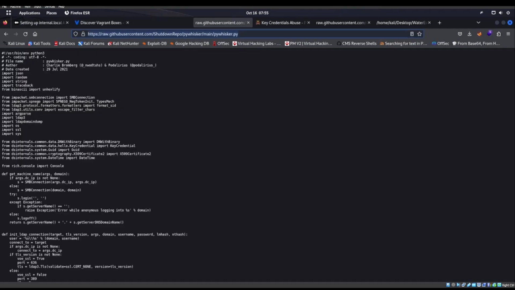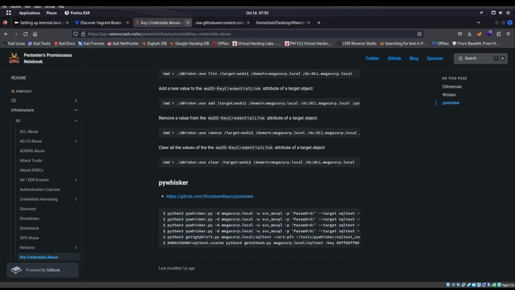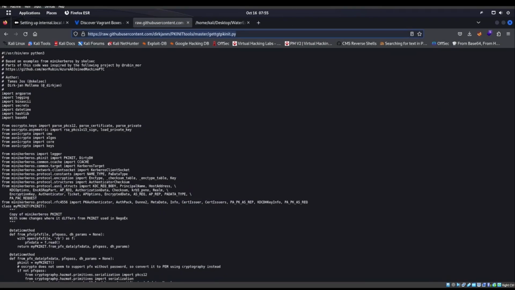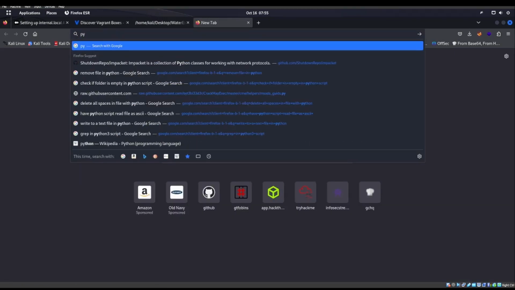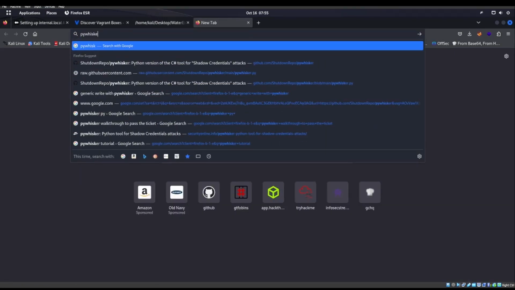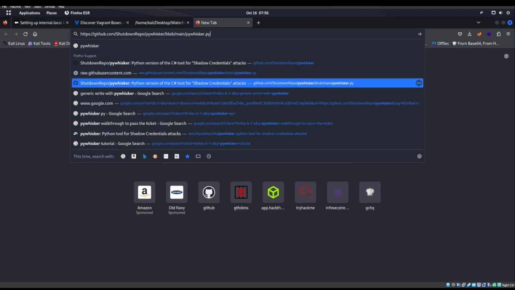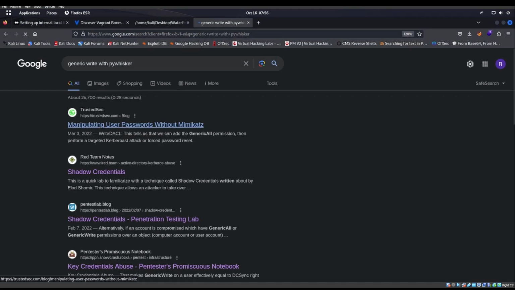Doesn't look like it actually. There we go. GenericWrite with pyWhisker. If they use password as well, Mimikatz, write DACL, GenericAll, shell credentials. Okay. Let's go ahead and check out this link right here.